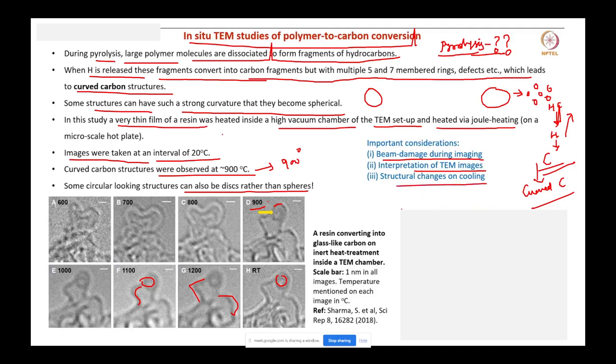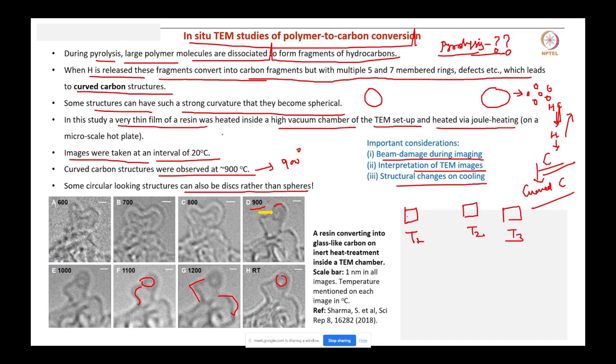Okay, so suppose you do a heat treatment, suppose this is your material, at a certain temperature T1, and I suddenly take this temperature to T2, and then there is another temperature T3.